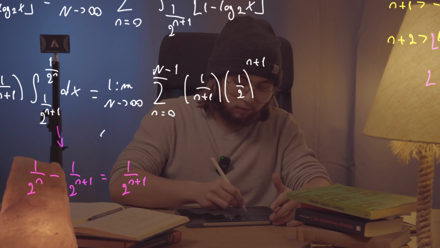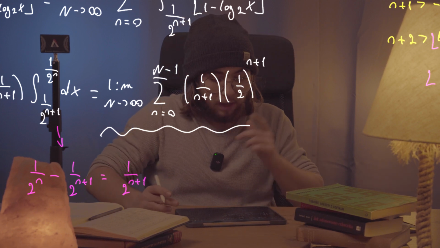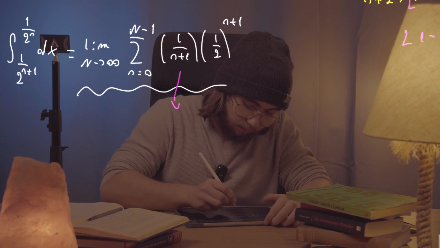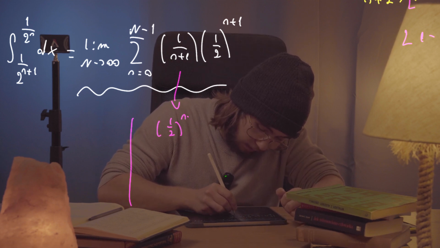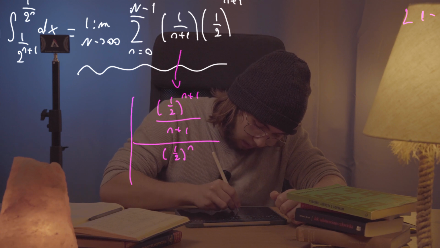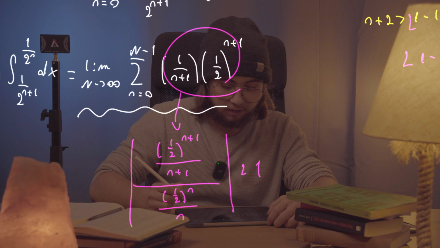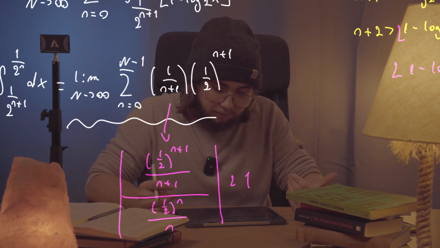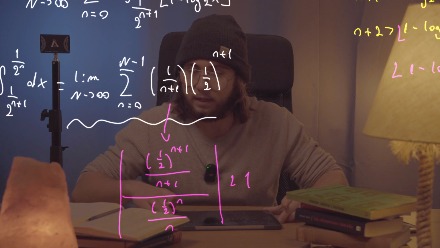But we see that this thing right here is a sum which is actually pretty nicely convergent. You could even see that this entire thing is absolutely convergent. If you were to take the absolute value of a half to the power of n plus 1 all over n plus 1 and divide it by the absolute value of 1 half to the power of n all over n, this thing would be less than 1. So this entire series is absolutely convergent. That's absolutely awesome. Why is it awesome? You see, just think about how we could be smart about rewriting this 1 over n plus 1 multiplied by 1 over 2 to the power of n plus 1.